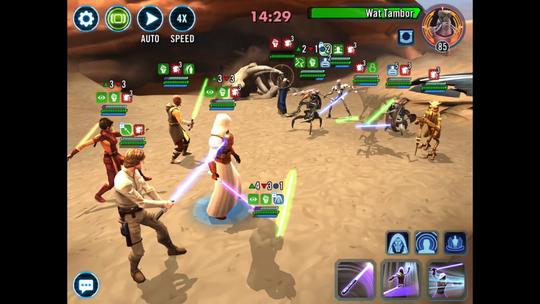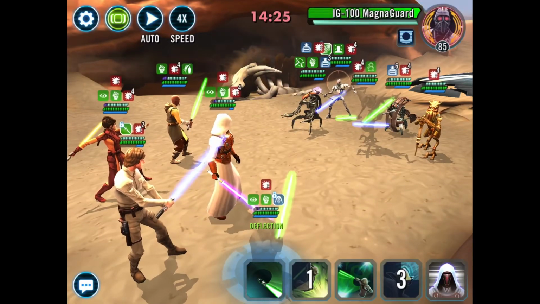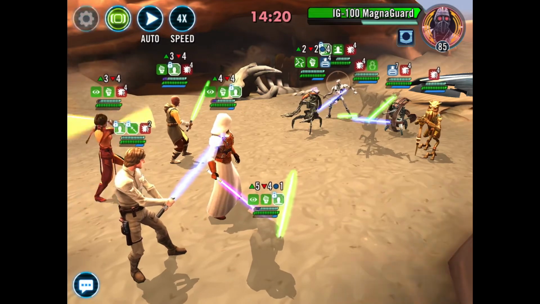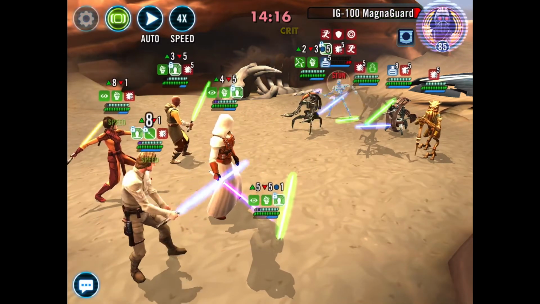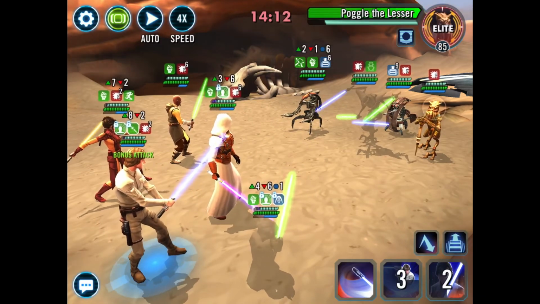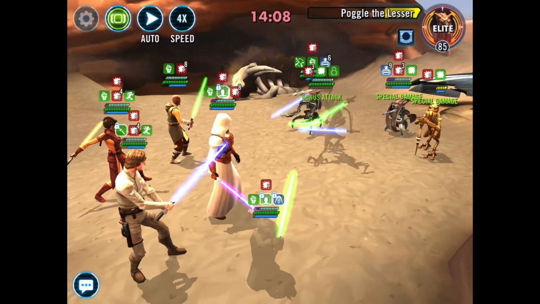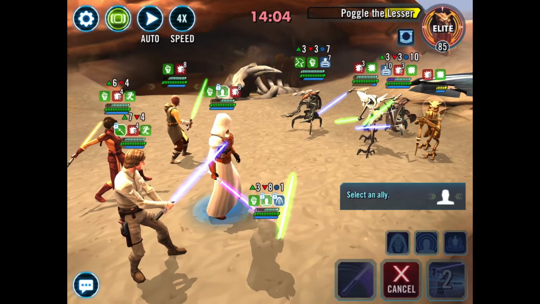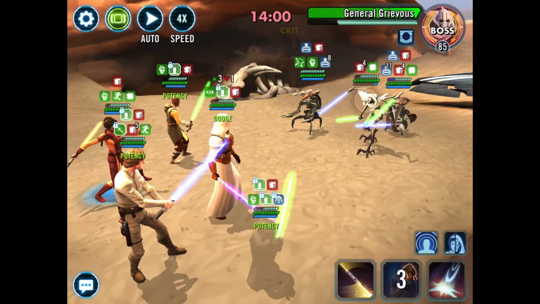Okay. So I think we're just going to have to go ahead and use Marked here. We just really need to get rid of Wat Tambor. Perfect. Otherwise it's going to start throwing around too many buffs for everybody. Magna Guard is just annoying. Get rid of him. Bye-bye. Okay. I'll just get rid of Poggle. He's kind of useless, but still. Ouch. Okay, so definitely taking some real damage here this time. Let's do this. Boom. Bye-bye, Poggle.